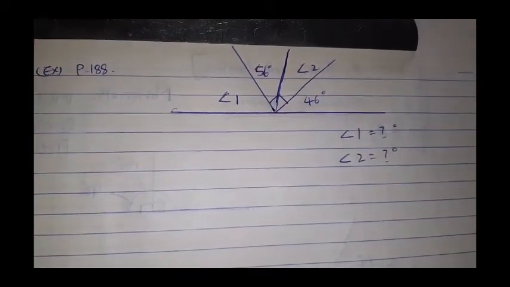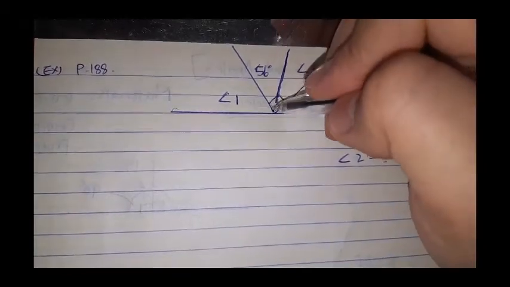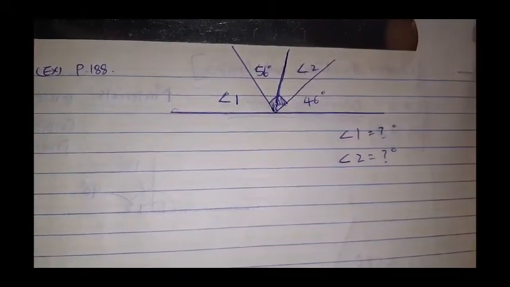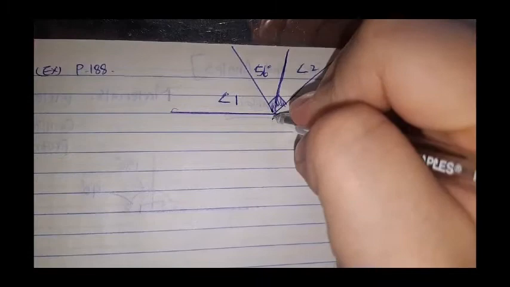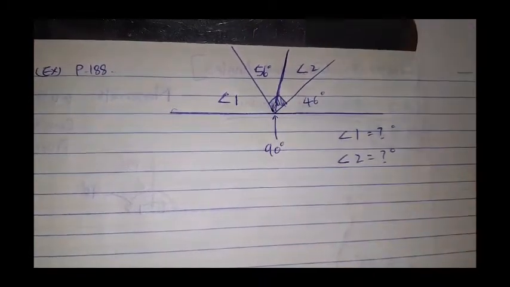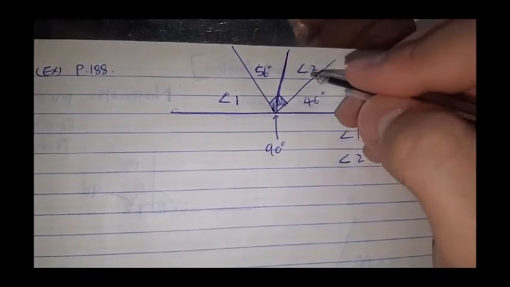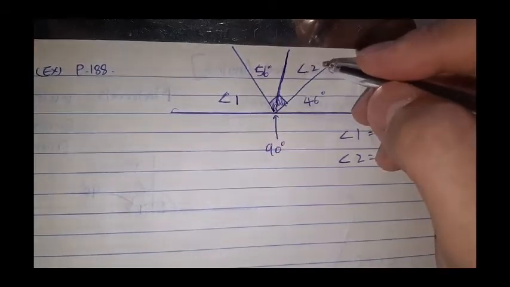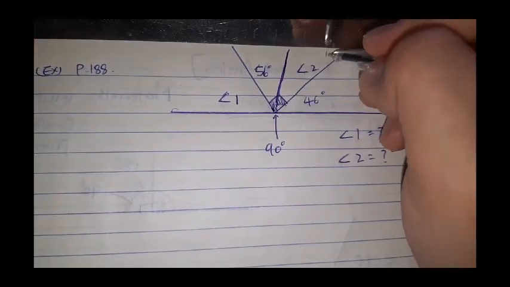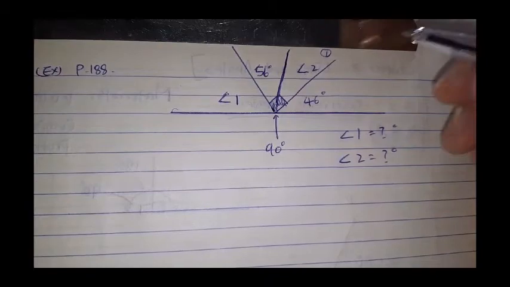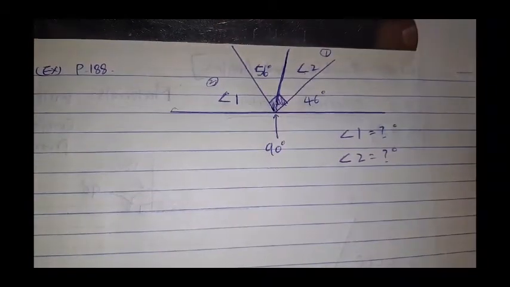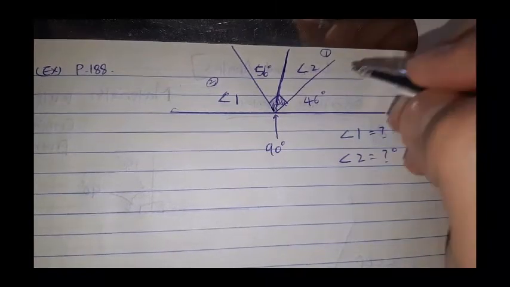As you may notice, the biggest clue given in here is this perpendicular symbol, because that means it's 90 degrees. So if I try to find angle 1 and 2, I recommend finding the angle that has most of the clues. Angle 2 is good to find first, followed by angle 1. And I'm gonna tell you why later.